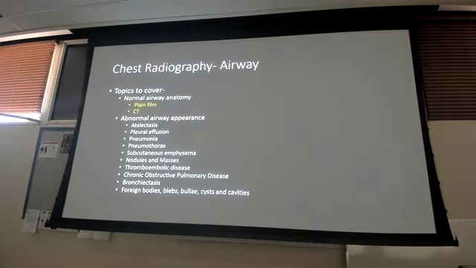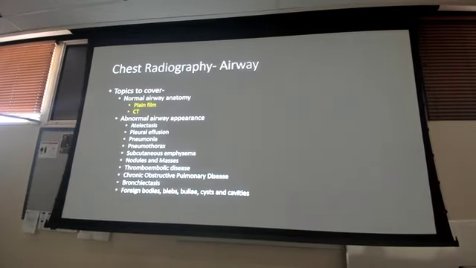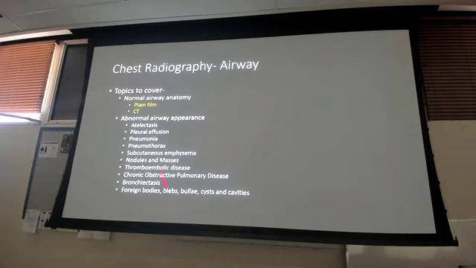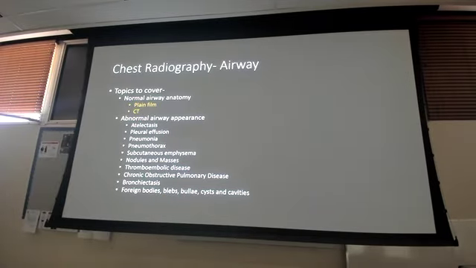We're going to cover normal airway anatomy on plain film and CT, and look at all these things mostly from plain film. Rarely do we need CT. We are able to diagnose and figure out just from a chest x-ray, and patient symptoms, patient history. Some need a CT, but a lot of it just needs that chest x-ray.